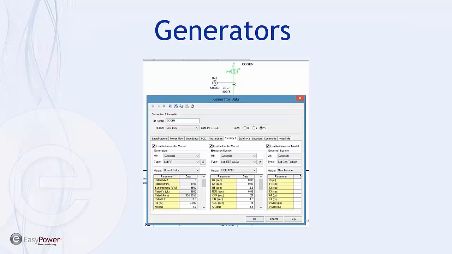This ends up being a more complicated tuning situation. And frankly, we have engineers on site who are expert at this and can be very valuable resources if you're doing a dynamic stability study.